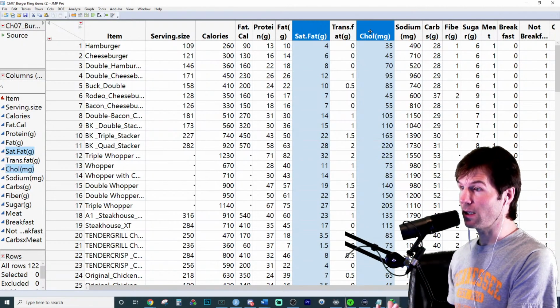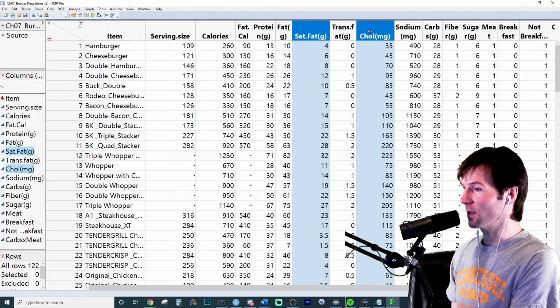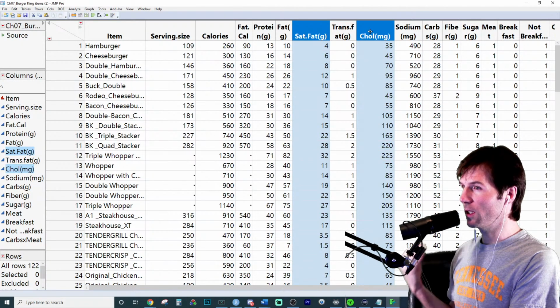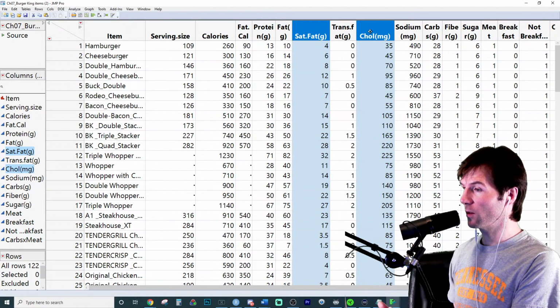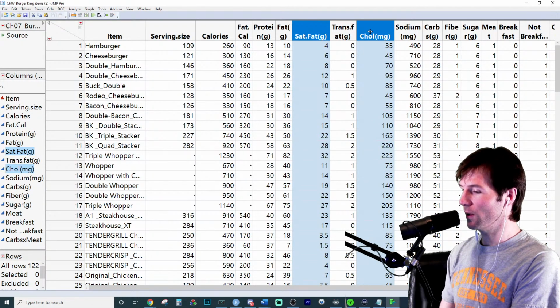So if we are predicting cholesterol, that is our response variable of interest. That means it's the what variable. We are predicting cholesterol based on saturated fat. That would make cholesterol the blank variable. Would it be the Y or the X? Who knows in the chat right here?